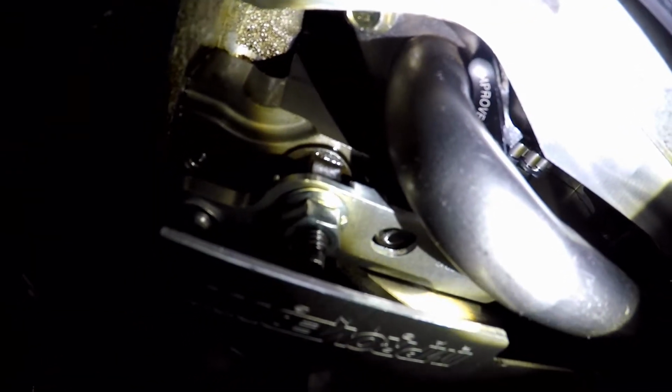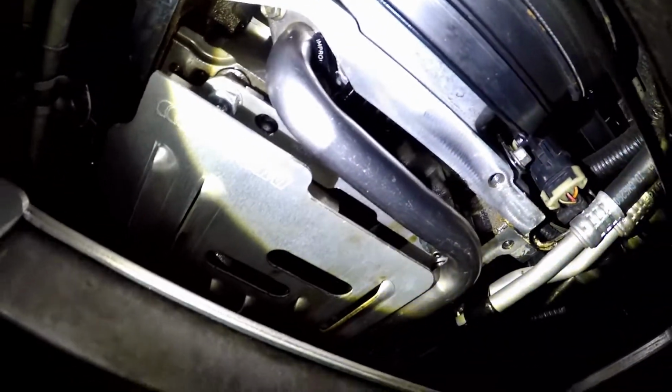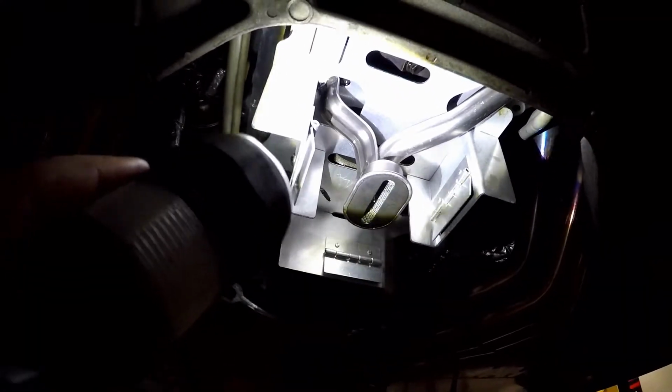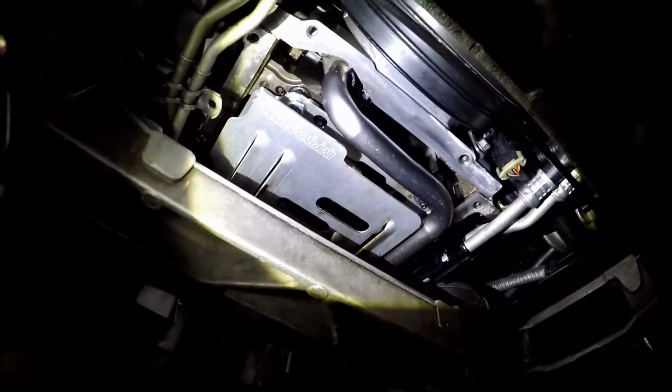If you guys look behind the pickup tube, you see a black piece of aluminum that says Improved on it. That is the brace for the pickup tube. And guys, that was a total pain to put in, because you have to have the room to put the brace in, but it's literally behind the oil pickup tube right here. And you can't take the baffle out because that has to go around and under the pickup tube. So it's not like you can put that in second. You have to put in the oil pan, the crank scraper, the baffle, and then the pickup tube. And all the while, we're trying to hold up the oil pickup tube.